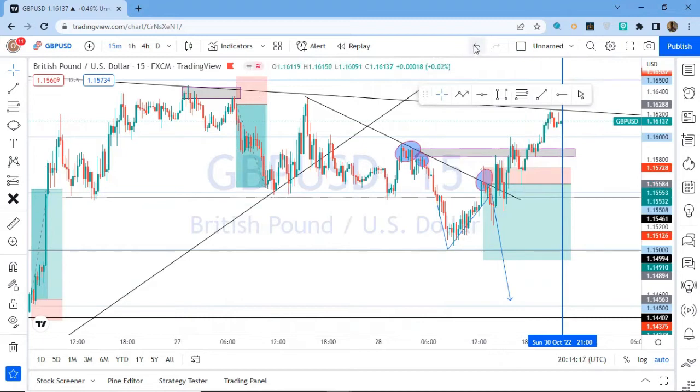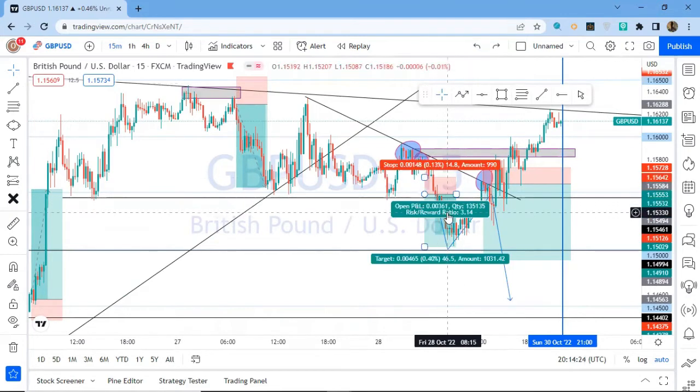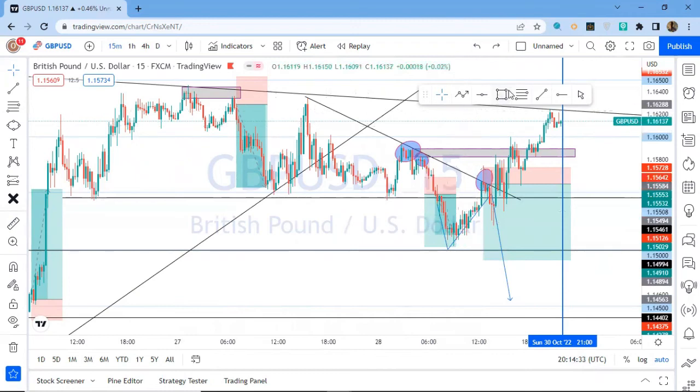So we made some money, but if I share the chart, this was supposed to be our take profit, and it was, though we locked in profits when the trade was around here because we expected a pullback. Now this is what happened on Friday, guys. We expected a pullback to this broken area.